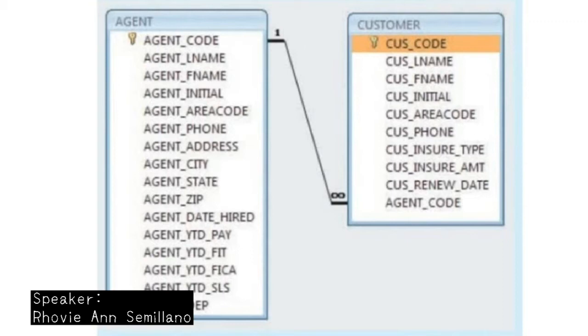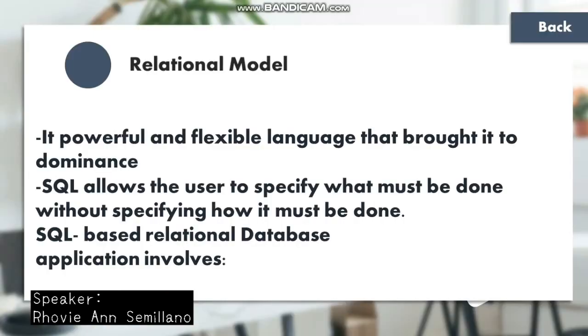A foreign key is a referential integrity. Ito naman po ay in charge to make sure na yung links and connections ng tables are valid. It forms a relationship by placing a primary key from one table into another table. Usually, sila po yung primary key in one table na mag-e-exist din sa kabilang table to denote the relationship between the two tables. So, the primary key naman po ay entity integrity. This is a unique attribute na ina-identify in the diagrams.